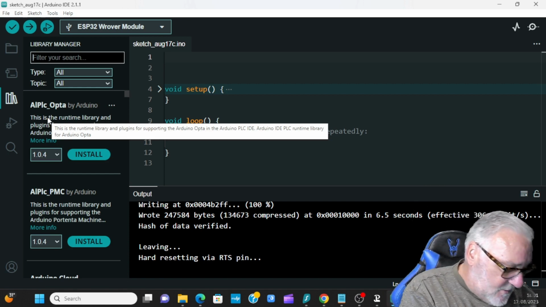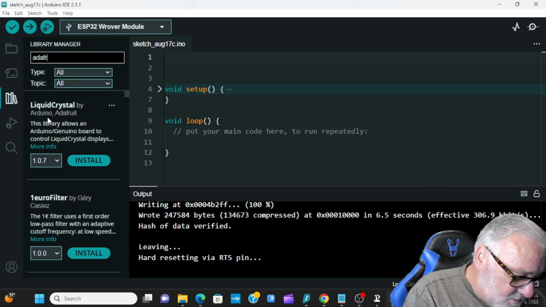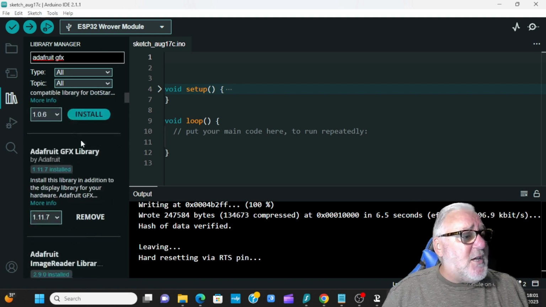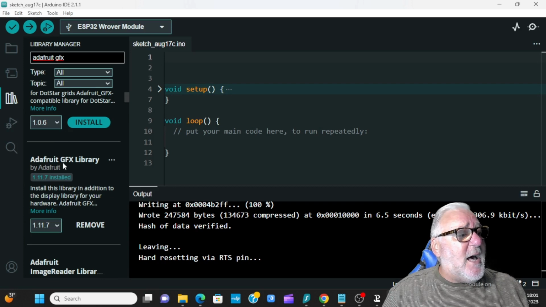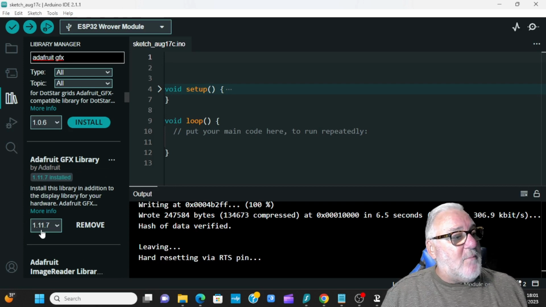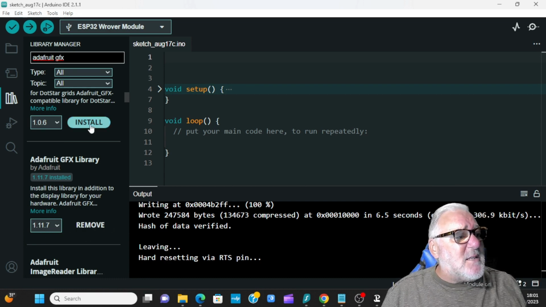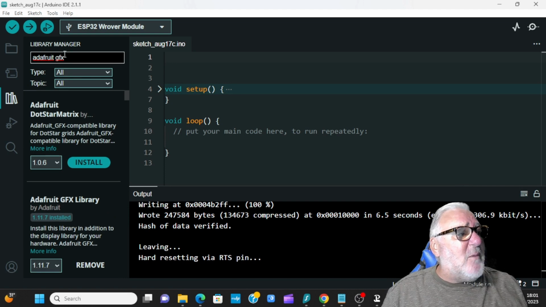The first one is Adafruit GFX, the Adafruit GFX library by Adafruit, version 1.11.1. Just click the install button and install that library.